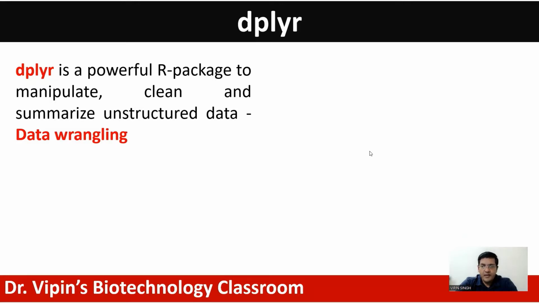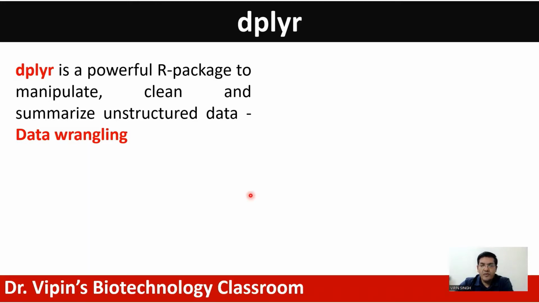So welcome to this 10th lecture on R series, and this will be the last of the initial lectures on R series, the introduction to R series. And today we talk of how to use the dplyr library for analysis of data. So dplyr is a powerful R package to manipulate, clean, and summarize unstructured data. And this process is known as data wrangling.